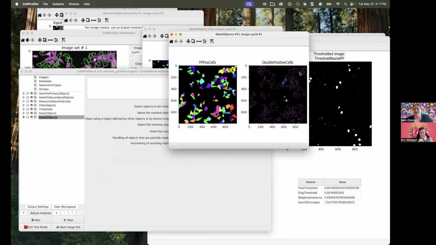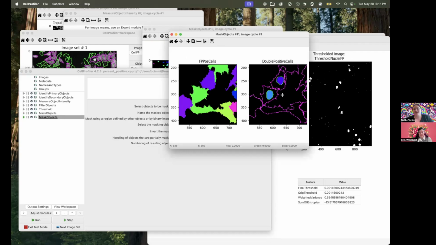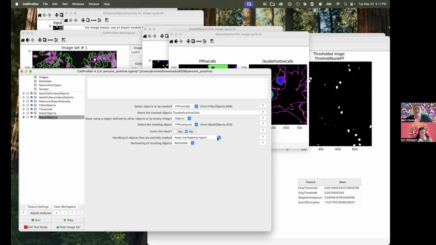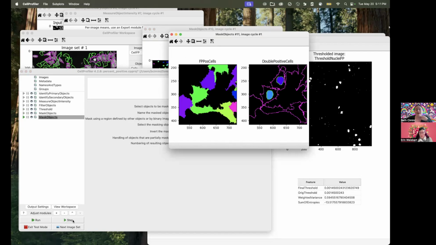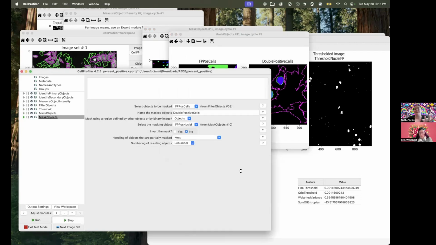It would only keep the parts of the cell that were actually overlapping, which is possibly what I want, but probably not if what I care about are cells. But I can just change it to keep. So now if there's a fluorescent protein positive nucleus on top of a fluorescent protein positive cell, it will keep the whole cell.